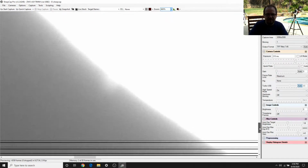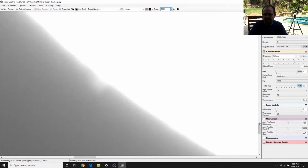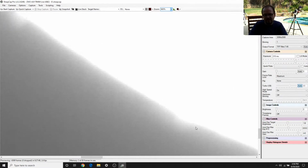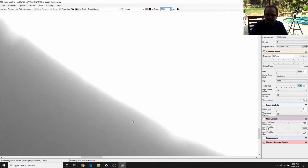Let me get a little bit closer to it. Got lots of pixelation, but you can definitely see there's something there. And it is actually blowing off some material off the surface of the sun. And the one next to it, down here, this looks like it's actually much larger. So what this could be is something either here in this region blowing up and off, or it's just on the other side of the sun and we're seeing it come over the edge. It's just really hard to see right now unless I do a lot of video, take a lot of frames, and then start processing them. It's not that easy to do live solar processing, especially when it is so hot.